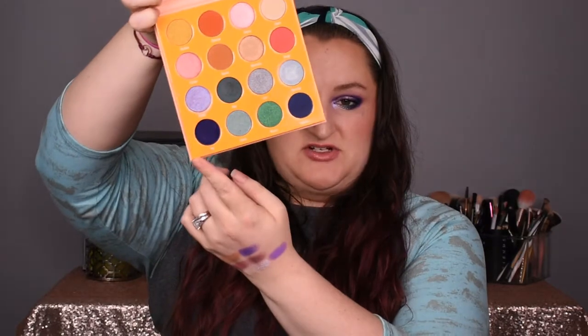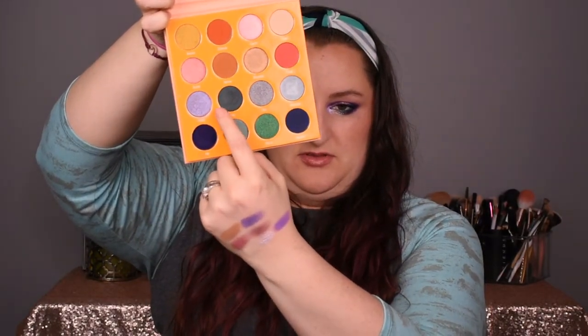And then the last two purples are coming out of this bad boy, which is the Magic Mini by Juvia's. And the colors specifically that I'm looking at are Faso and Ife, which are down here, there, and there. This Faso shade is like a lilac-y kind of shade that flips almost a blue pink. So it has this really, really cool toned vibe to it, which I like. So I thought with Hex, that would be definitely going a little bit more warm toned. But I wanted a cool tone option as well, because I'm definitely getting into more cool toned.